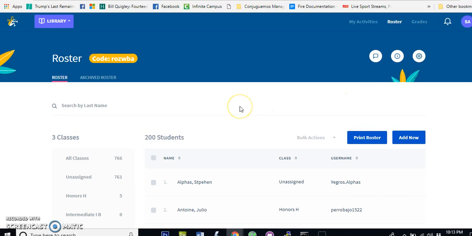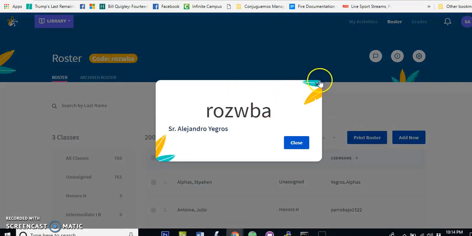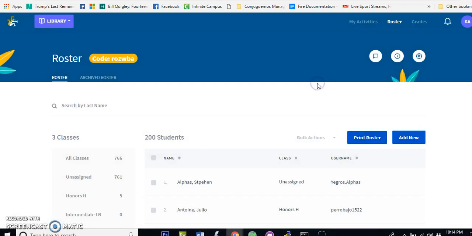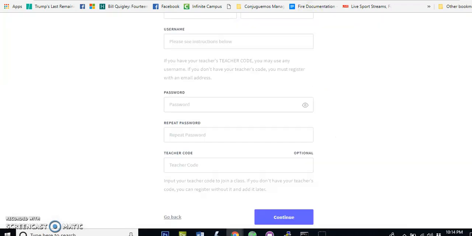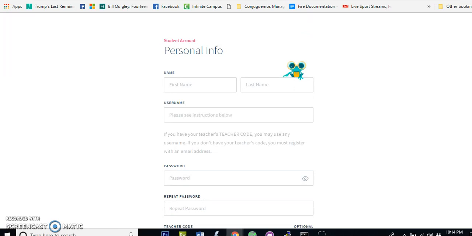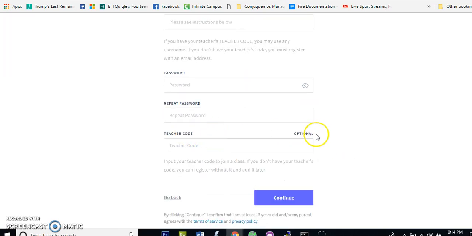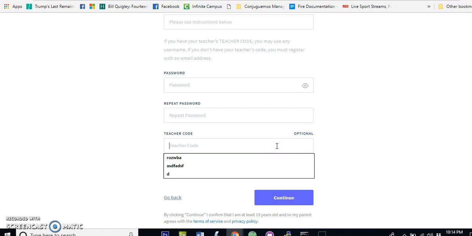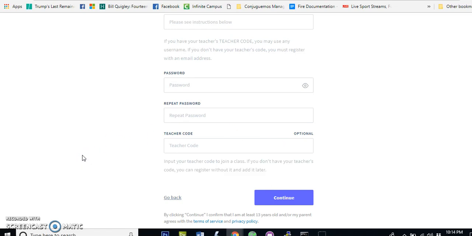The other choice that you have is you can have the students register themselves. And for this is where you might want to use a new feature in CONJUGUEMOS 2.0, which is the teacher code. This is my own teacher code because I'm a teacher. And if you give this code to your students, when they register, they're going to be on this page. This is the student registration page. When they register here, where it says teacher code optional, if they write the teacher code there, they'll be automatically assigned to you as a teacher. They don't have to write the teacher code. If they don't write it, then they'll be responsible for finding you as a teacher on their end. But if they write the teacher code, they'll automatically be registered.